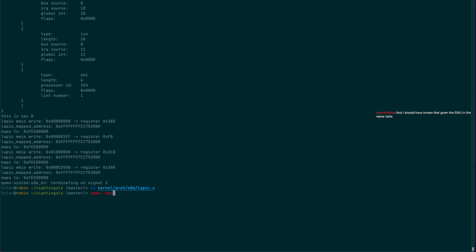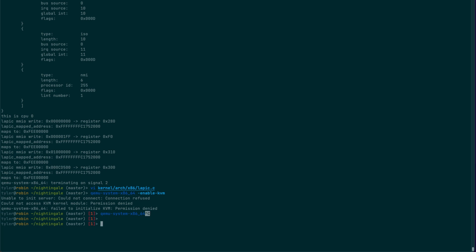I think you actually do use QEMU system x86 dash enable KVM or something. Yeah, so I'm not going to be able to do that. This is a virtual server already. I'm not going to be able to run a VM inside a VM. But this is virtualization, even though it's an emulator. But if you don't do enable KVM, it's emulating. It's very confusing.